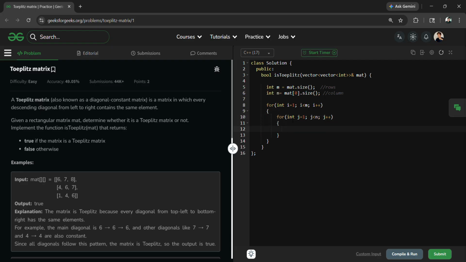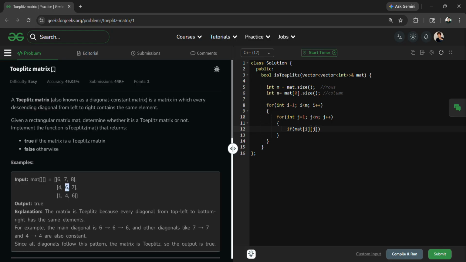Once we are traversing both rows and columns, we need to give the condition to check the diagonal elements. We don't need to check whether it is the diagonal with i equal to j. We just check that the previous and next values along the diagonal are the same, as I'm already standing in the middle of the diagonal, starting traversal from this point.